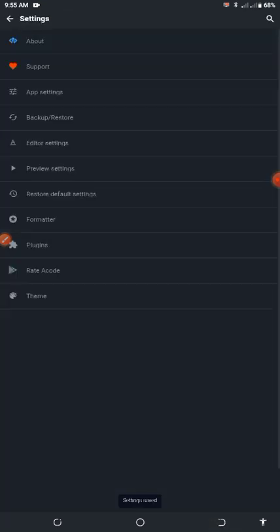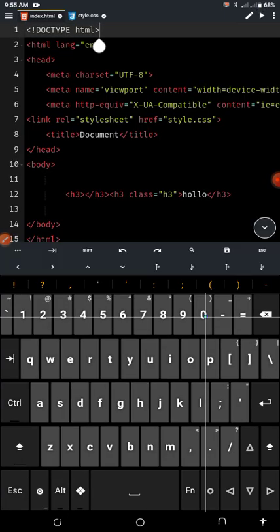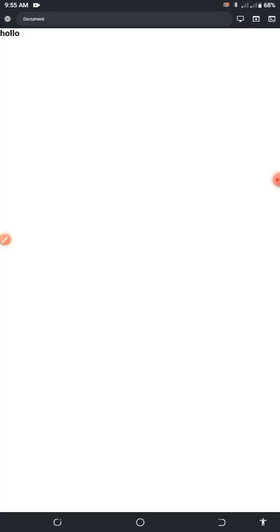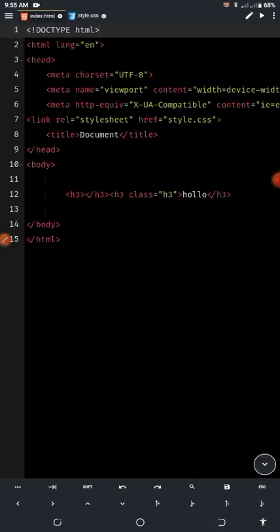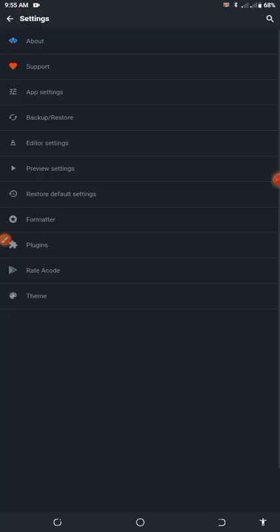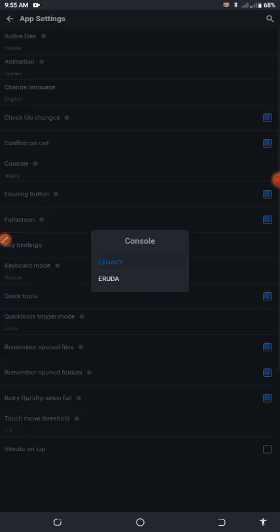And now if I go back and run this again, if I click on this icon again, you can see the console is loaded. Now let me set it back to the eruda. So back to app settings, console, eruda.